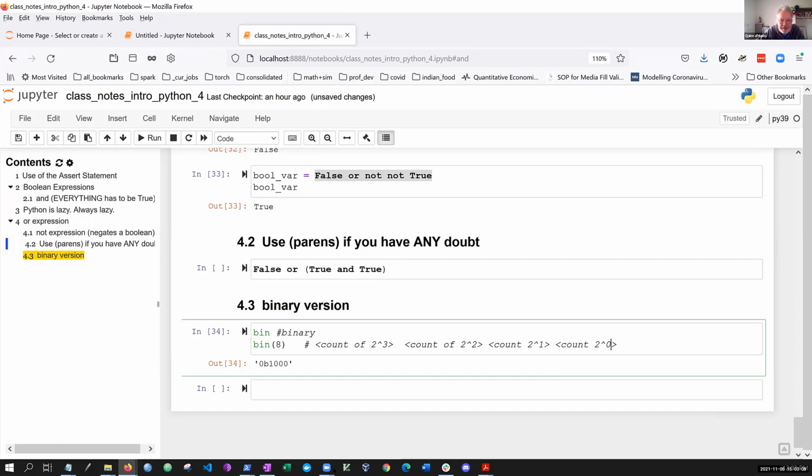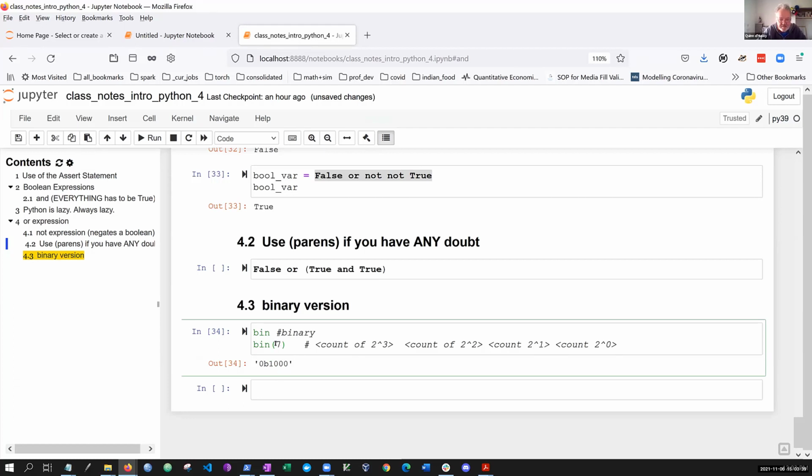So the binary version of 8 is we have one of these, which is 2 to the third, which is 8, and 0 of 2 to the second, which would be 4, and 0 of 2 to the 1, which are 2s, and 0 of 2 to the 0s, which are 1s. All right. So if we wanted to say bin 7, we would have one less than that.